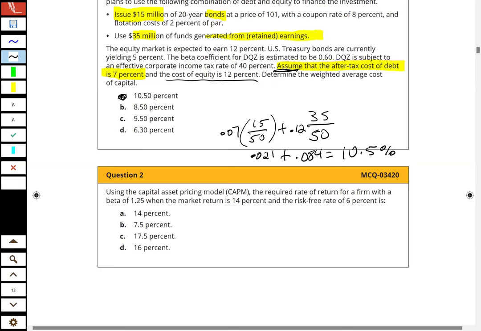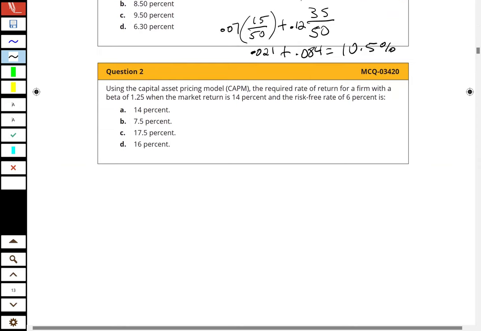Okay. All right, good. Now let's go ahead and get ourselves some practice using what we've learned about the capital asset pricing model. At this point, if you need to go back and look at the formula, that's fine. But by the time you're doing your homework for this section, you should pretty much have this memorized. So you're practicing using your memorization of it when you're doing the homework. But for today, in this moment in class together, if you need to look back, that's fine.